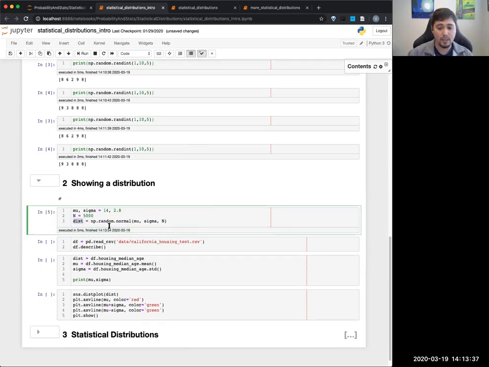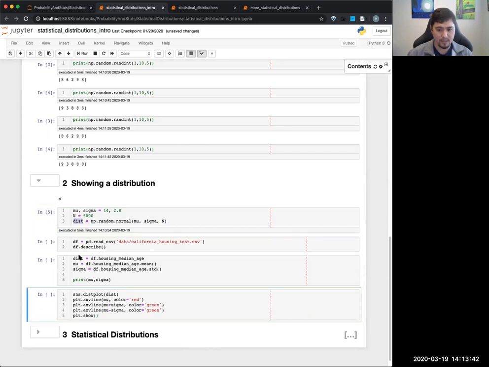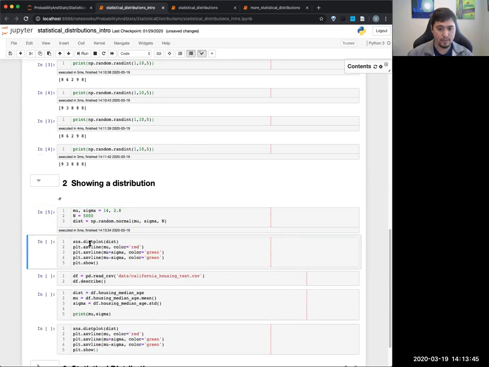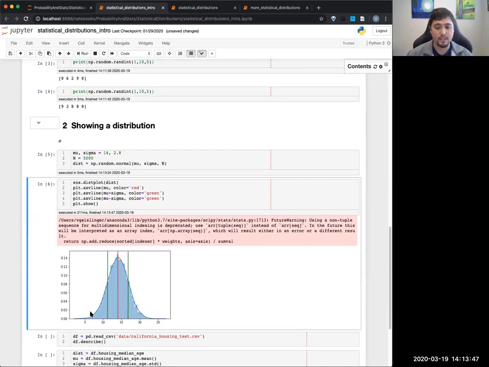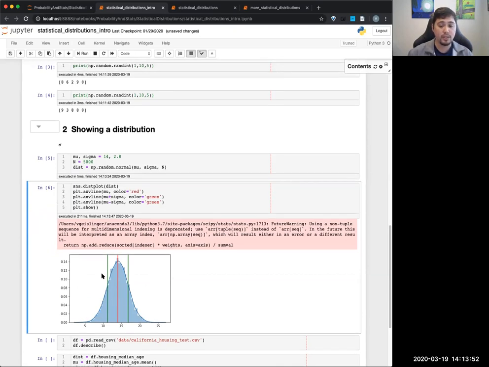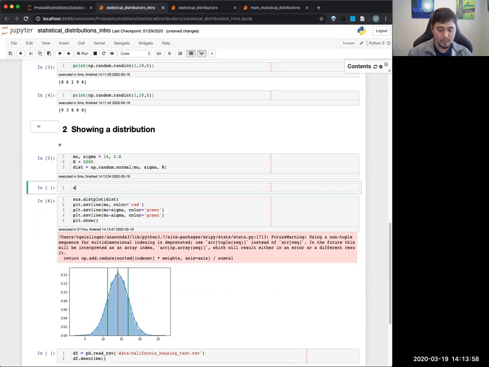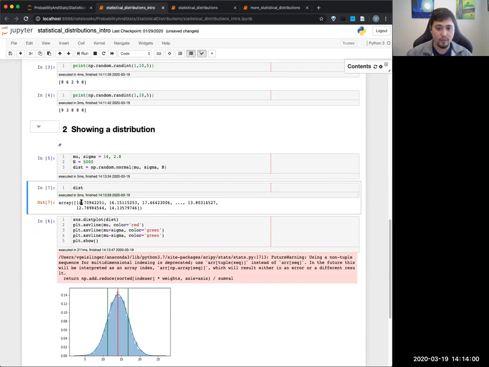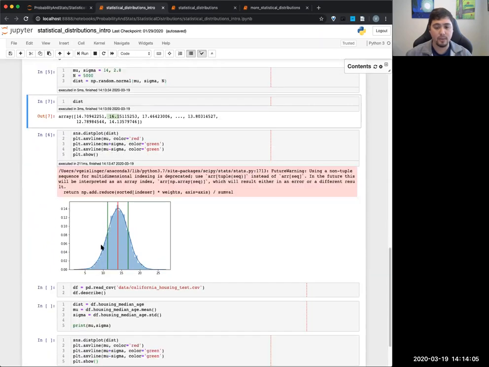And now I can actually, why did I show this? Okay, I'm gonna copy this guy. Sorry, past Victor was doing some stuff. You can see here, it makes a bunch of random numbers. And this is a histogram, right, of that distribution. If I were to print it out, it's gonna be 5,000 numbers, but you can see it's gonna be 14.7, 16.151, whatnot, right? And you can see here, basically, that's what's going on. They're binning it together like a histogram. And you can see I highlighted the average, which was 14. And then we can see in green here, our standard deviation.